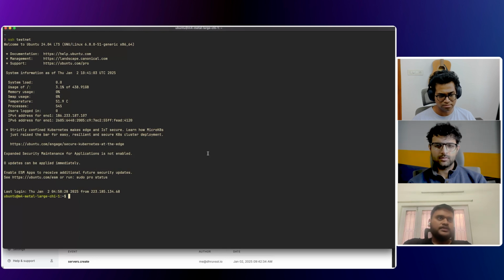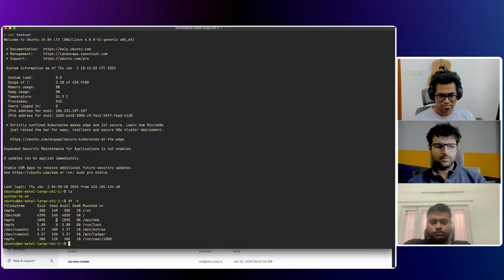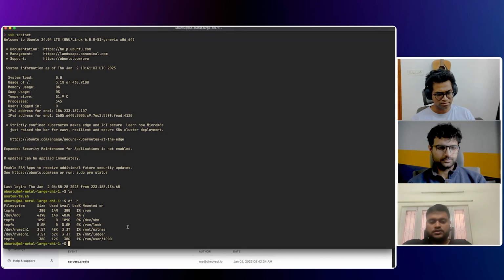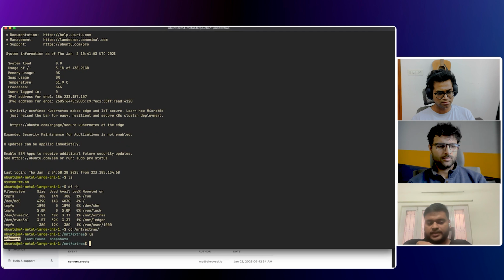But basically, I've SSHed into the machine. I can show you the disk config. So I have those two disks, right? These two, I've configured them. The first is for ledger and the other is for snapshot and accounts. And let me jump in as well. So this directory is for accounts and snapshot.